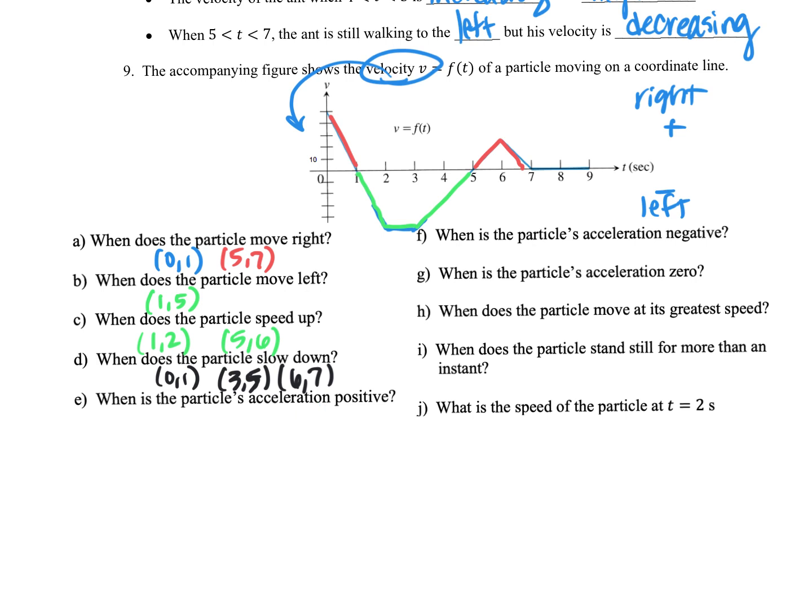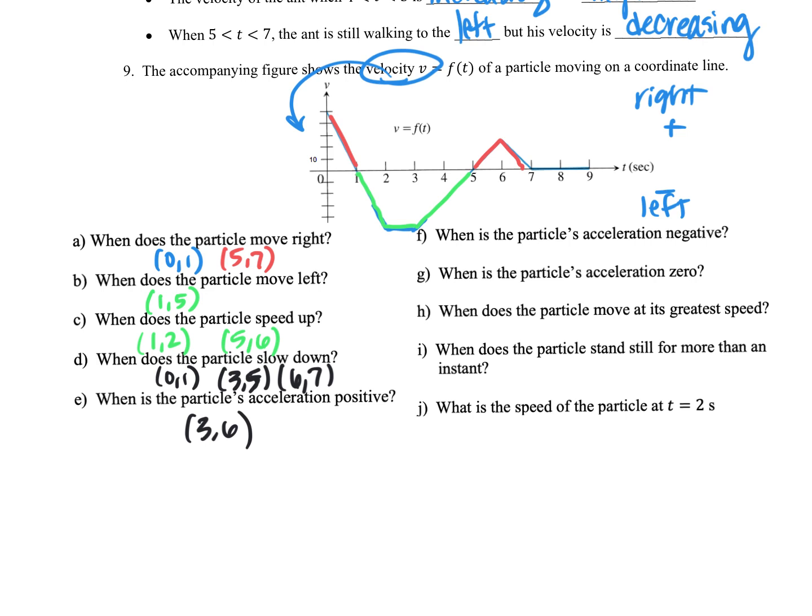Acceleration. Math, this might help. How would I get acceleration from a velocity graph? Derivative. Derivative, which is just a fancy word for slope. Could I look at the slope of this thing? When is the particle's acceleration positive? That just means that the derivative of velocity, or the slope of velocity, has to be positive. What would you say the slope of velocity is here? Negative. What's the slope of velocity here? And here. So what would we say? When is my acceleration going to be positive? 3 to 6. Good job, you guys.